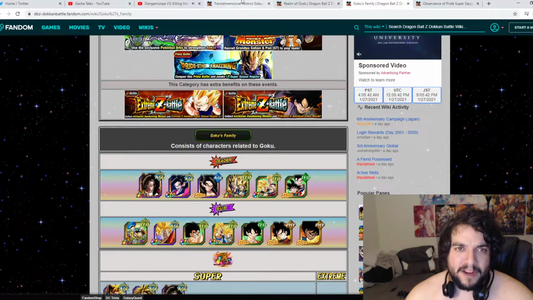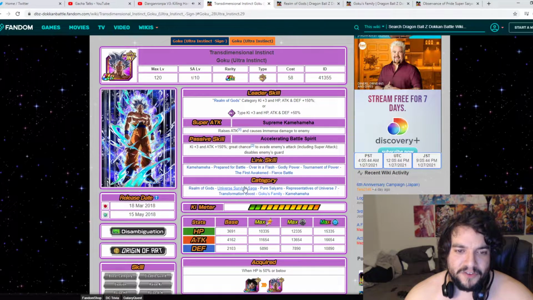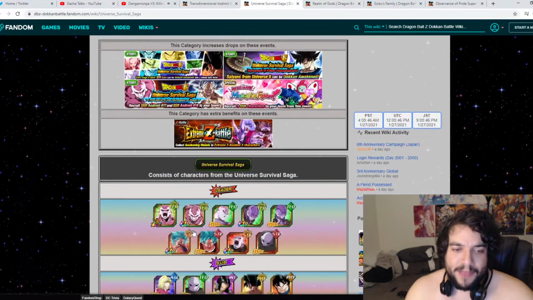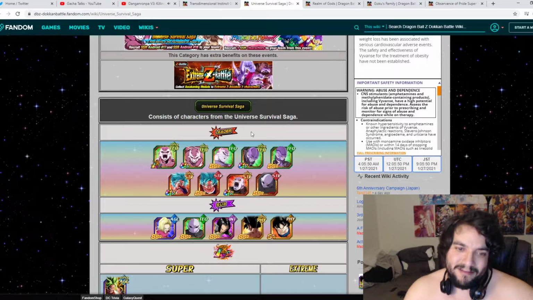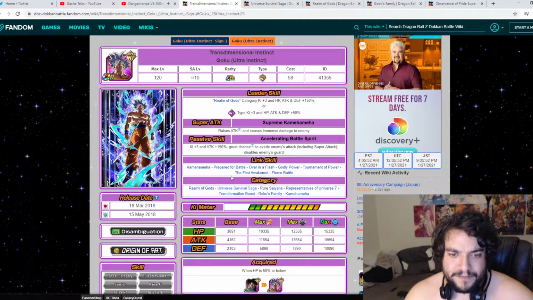So I wouldn't mind him being a Goku family lead. Universal Survival Saga doesn't need it at all. I think Kaioken Goku does a great job. But again, it's up to them at that point. But Goku's family and Realm of Gods seems like an insane mashup. Or Realm of Gods and Transform. There's a couple things that they could do with just the teams that he has here. Personally. But again, they could do whatever they want.